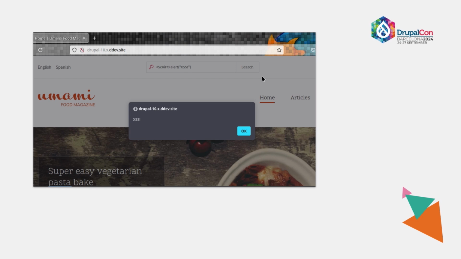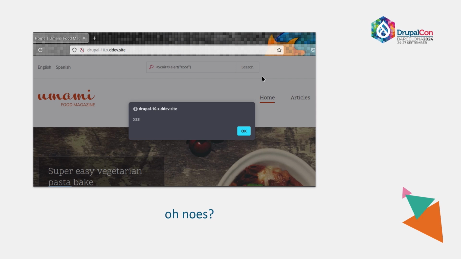Several of us, if you've built enough websites, might have been unfortunate enough to see something like this before, where someone says, you know, we type these script tags into a search form or something like that, and an alert pops up. Real attackers aren't going to do that on your website.